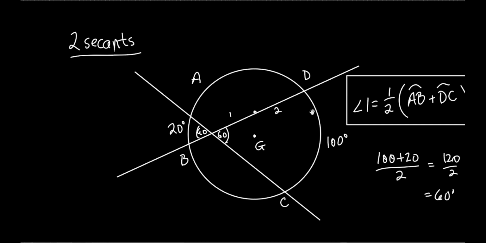You add them up and do what? Divide by 2. It's kind of like finding the average of the two, isn't it? It's kind of like the average of these two arcs. That's what that inside angle is going to be, right? When I take two things, if I add them up, divide them by 2, finding the average of it. So if you want to think of it that way, you could think of it that way.